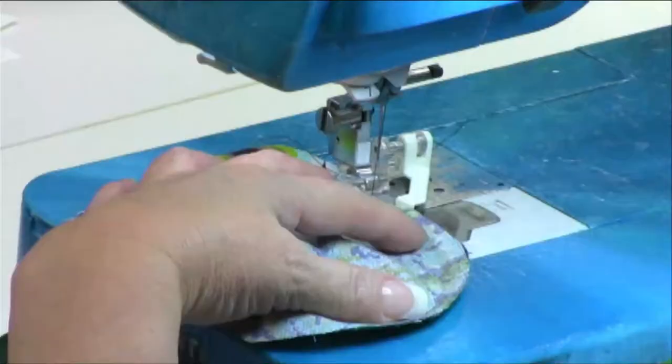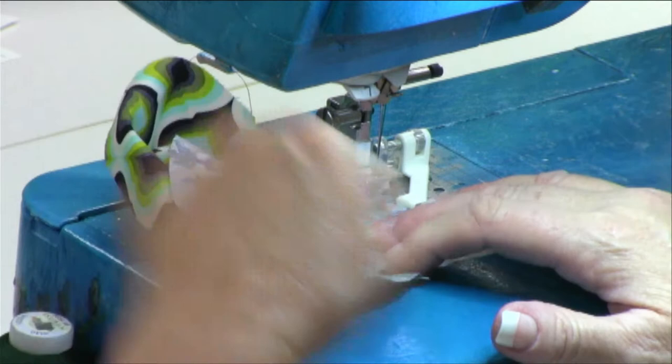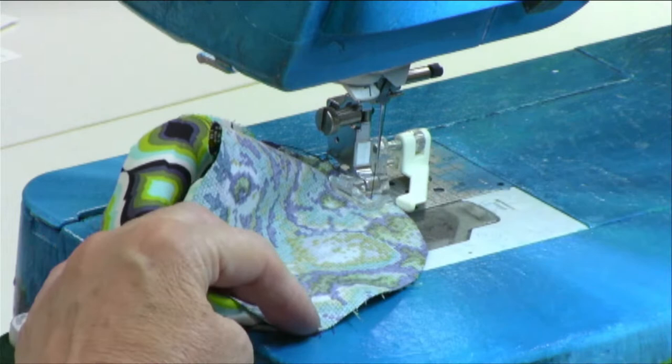Here we go. One thing I can say is I think this camera used to kind of go black in between when I would change, and now it doesn't seem to do that. Sometimes we think too far ahead, think all the way down here that it's got to be lined up, but really we need to be paying attention to where it is at the foot itself. So kind of peek.